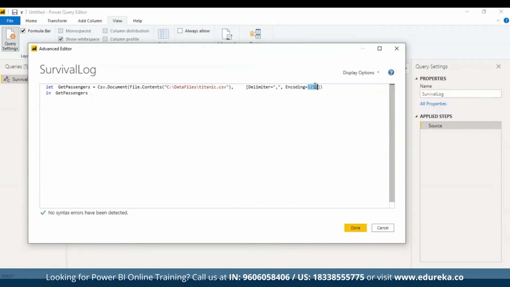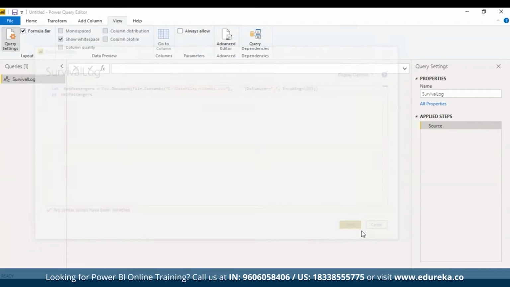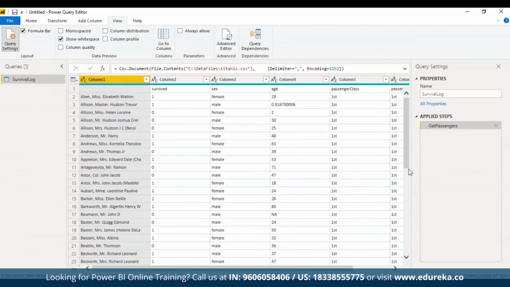And that's all there is to know and all there is to setting up a basic let expression in your Power Query. After you've entered your code, click on Done and close the Advanced Editor. And as you can see, that has run the procedural step, and the dataset appears in the query editor, and it should look similar to what you can see right now.